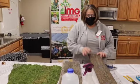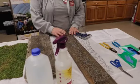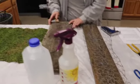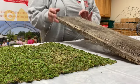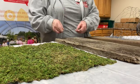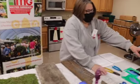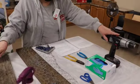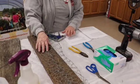So the first one I made, I just used a pallet that I broke apart and I stained the wood. But the one I'm going to make today, I've just found an old piece of barnwood and I put some holes in it to put the hanger. I just use a wire hanger. I've got all my supplies here. What you'll need is a power tool to make the holes, some wire cutters to cut the chicken wire with.